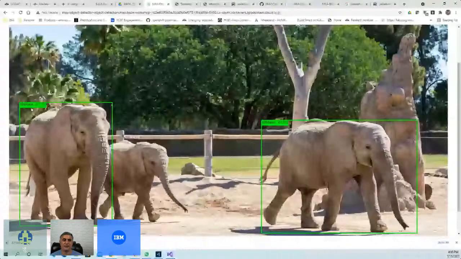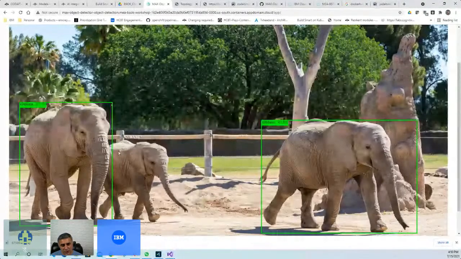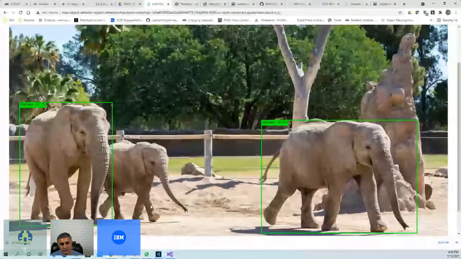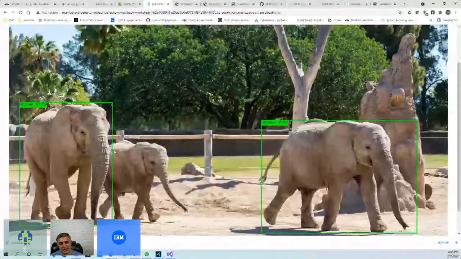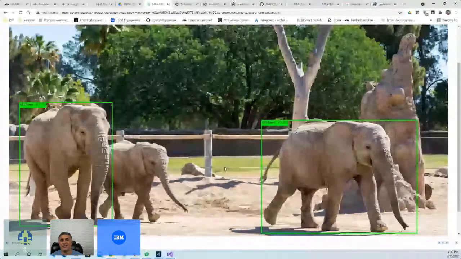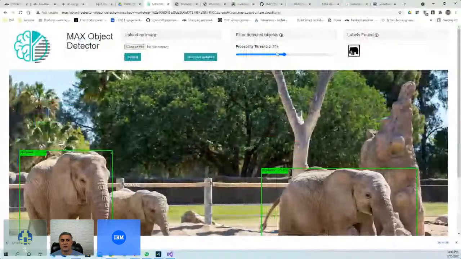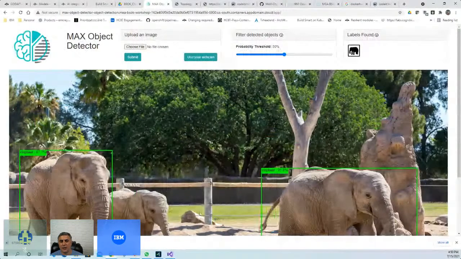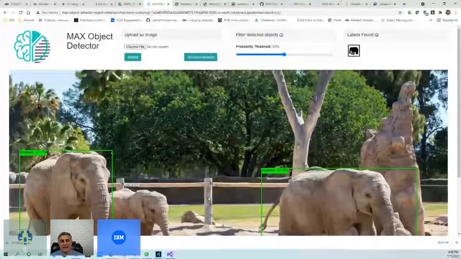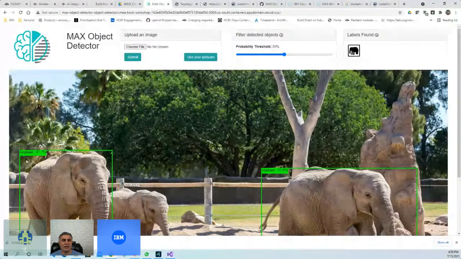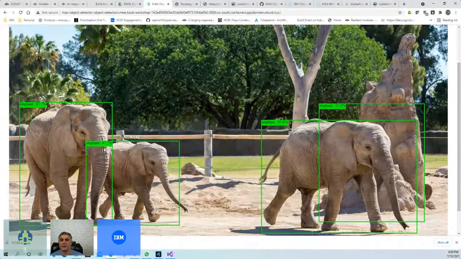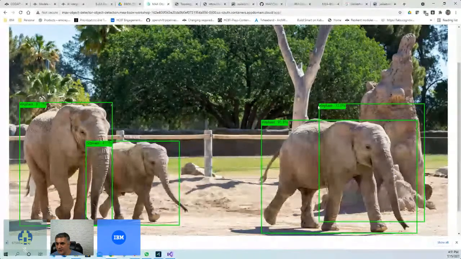Elephant, 95%. And now you can start noticing, well, why didn't it find this elephant? Because maybe the object detection needs a tail for the elephant. What's that called? We call that threshold. The threshold means it won't put a box around the elephant unless it's more than 50% sure. And this was 87 and 95. Let me lower the threshold. Once I lower it, bang, I get the third elephant, 47. But I also get some errors. It's this elephant here, so of course, it sees them as two elephants.